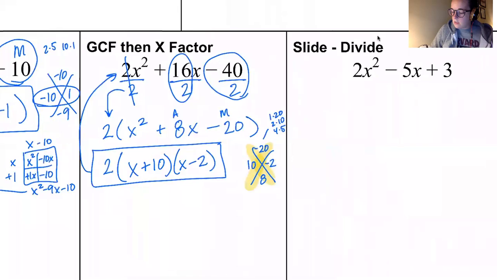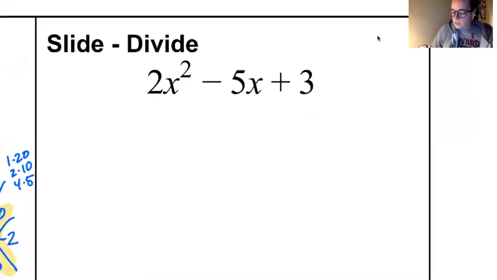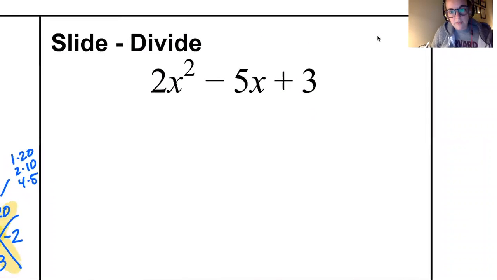Okay. And then finally, I want to teach you a little bit of a trick. I don't love teaching tricks, but I think that might help in this case. So first thing I'm going to do is look for a GCF, but I notice that there's no number that I can take out of 2, -5, and 3. Right? There's nothing I can divide out with that will divide out evenly, except for 1, but 1's not going to help me. I'm not going to change it.